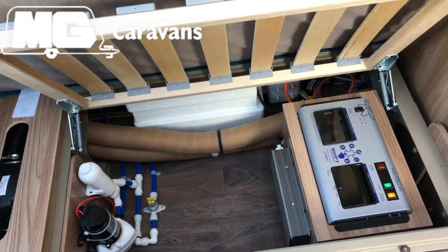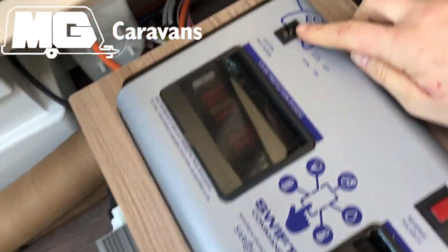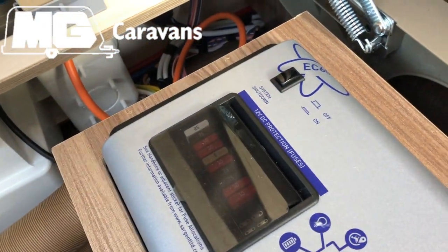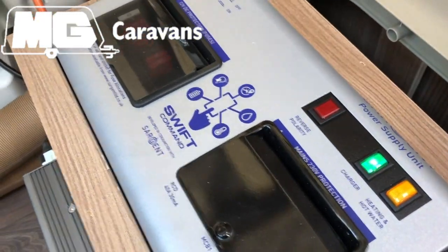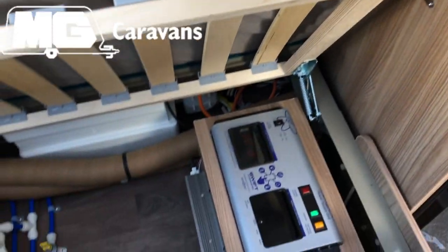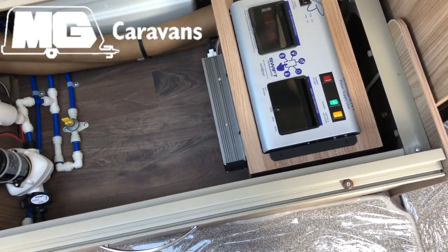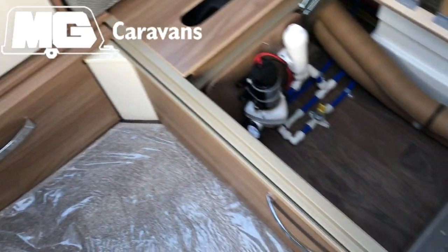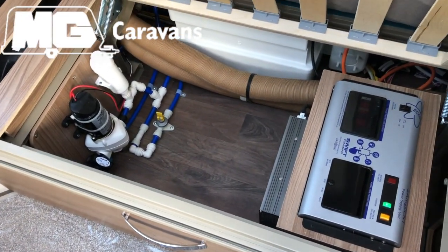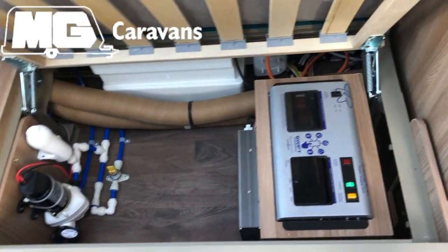If you're storing your caravan and you're not connected to the mains, what we recommend is that you have your PSU unit off, so you put that in an upright position, heating and hot water off, but leave the charger on. And then we want to make sure that we've got our battery connected if we've got an alarm or a tracker fitted. On this particular model we've got an alarm, so we need to make sure we've got our battery fitted, because the alarm is going to cause a drain on the battery. If you've got a solar panel like this model has, you've got no problems.